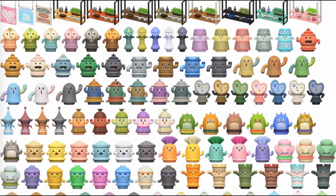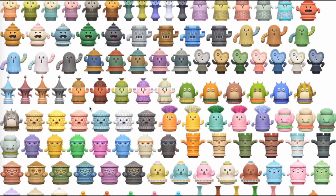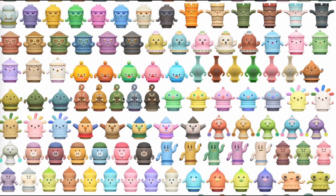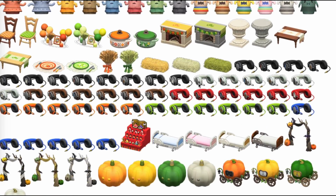Here is every single new gyroid, and as you can see, there are so many, and I love all the variants here. I do miss some of the old ones, but honestly, I'm happy we got new ones. I think they fit New Horizons much better. And I'd love to know, which gyroids have you actually collected so far? There's so many cool ones. There is a Brewstoid as well, which I'm so happy about. I love the frog one, by the way. That one's really cool. A gamer headset.